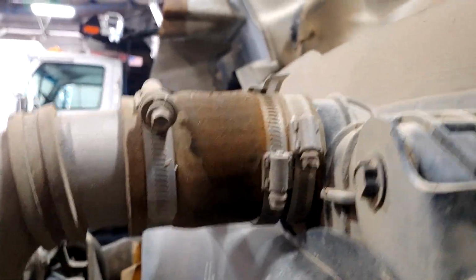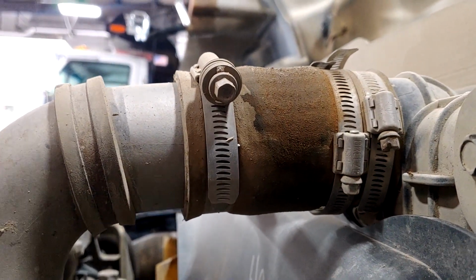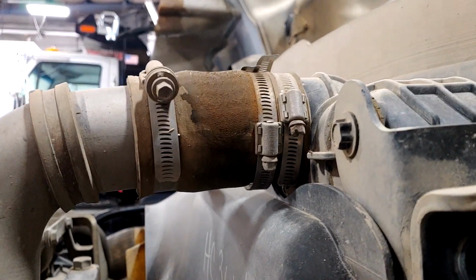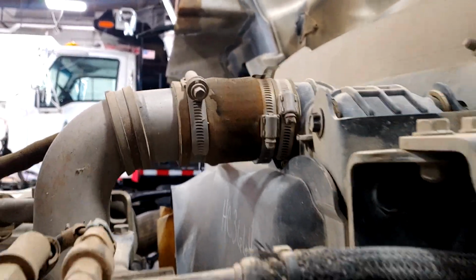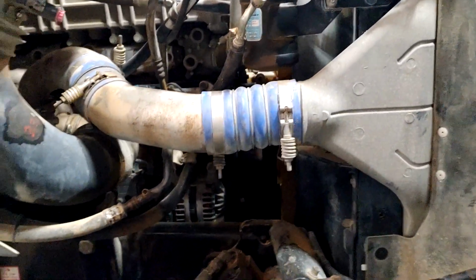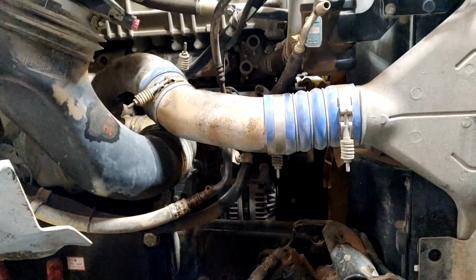So here's a good example. Here's the upper radiator hose, and you can see the color change of it right there. That's from the automatic transmission fluid being in a hose that's designed for coolant. So I've got to flush out the entire cooling system and replace every hose on the cooling system, plus replace every hose for the transmission.